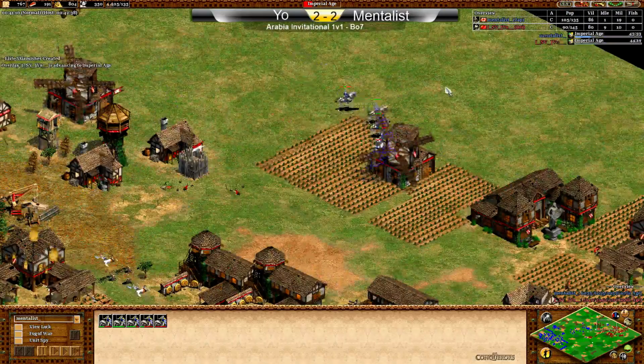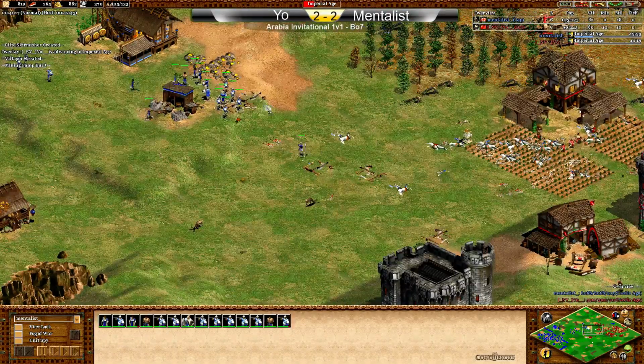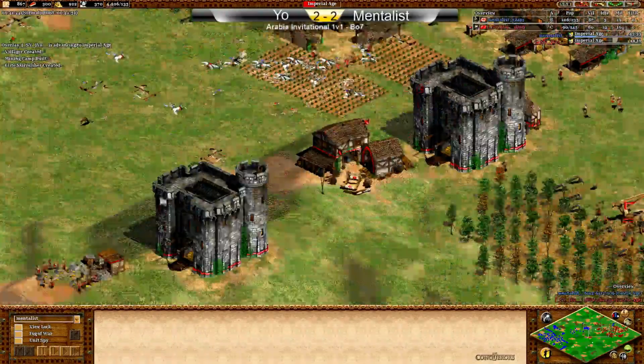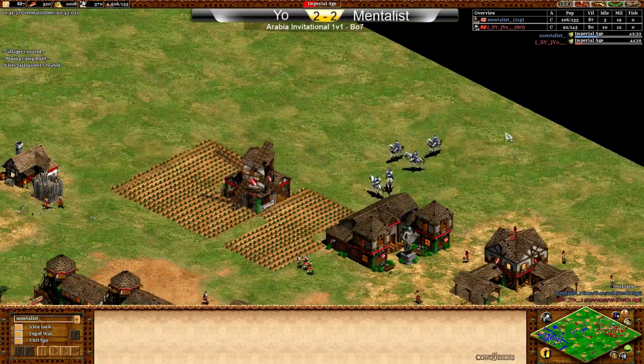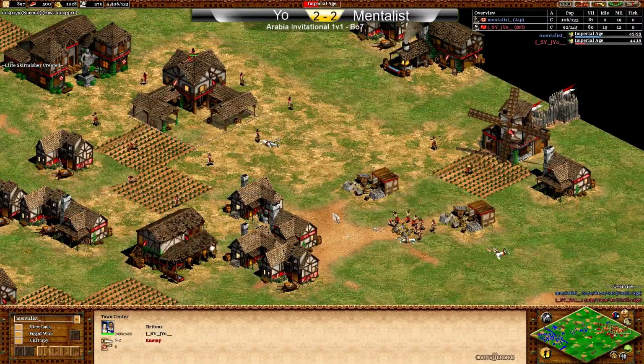And just really, really good play from Mentalist to pick that fight under the TC. He does not care if he's getting hit by arrow fire. And goodbye, the entire crossbow army from Yo. And like we said earlier in the game, look at all the idle villagers from Yo.